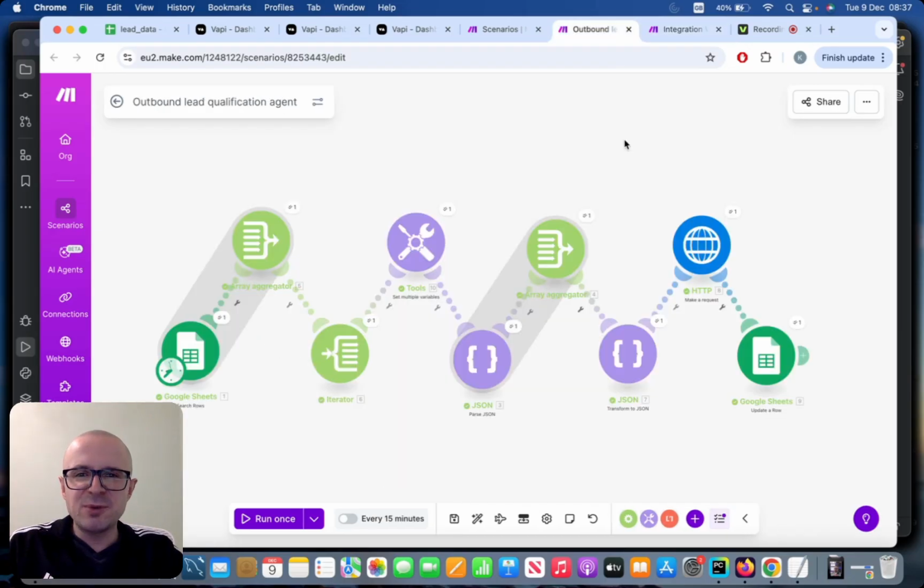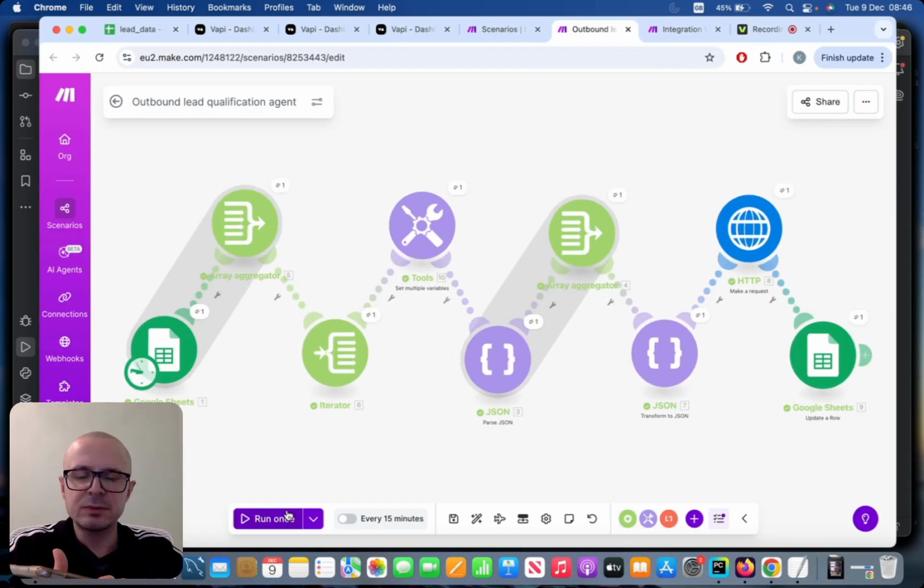So at this point we have 2 different make.com scenarios. The first one is used for initiating calls and using our voice agent to call customer leads. And then the second one is used for processing all the information after each call and saving that into Google Sheets. So now what we can do is we can run our first scenario, and we're going to get a call from our voice agent. And once we have started the call, then we can start the second scenario so that it can wait for a response.